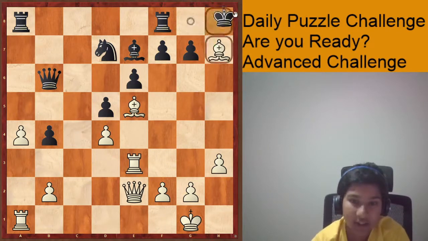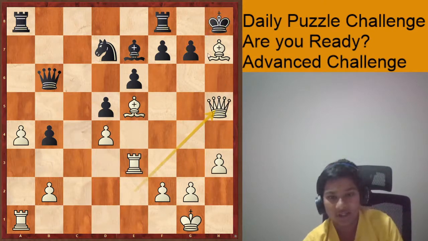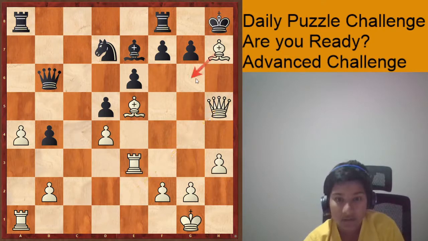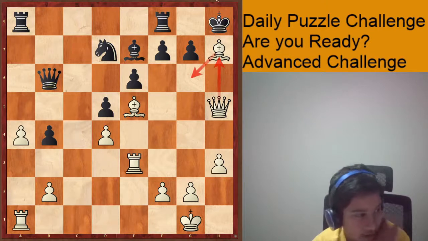And obviously, King H8 is just horrible because of Queen H5. And the threat of Bishop G6 and Queen H7 is unstoppable. And White wins the game.